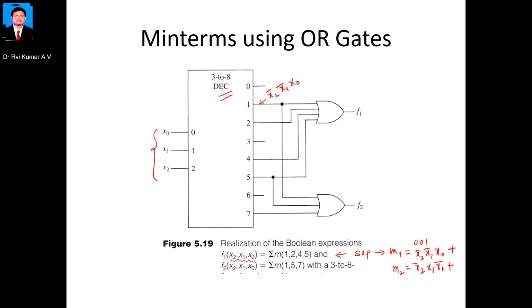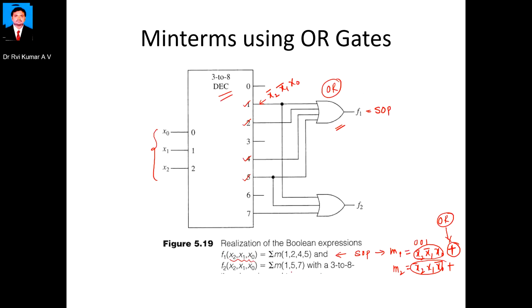Here all these product terms are represented as min-terms, and after the min-terms I am supposed to do the plus operation, that is, I need to use the OR gate. So here we have taken min-term 1, min-term 2, min-term 4 and min-term 5. All the Boolean expression at last I am supposed to OR. So to implement that SOP expression with active high outputs I am using the OR gate. So this is your SOP implementation.